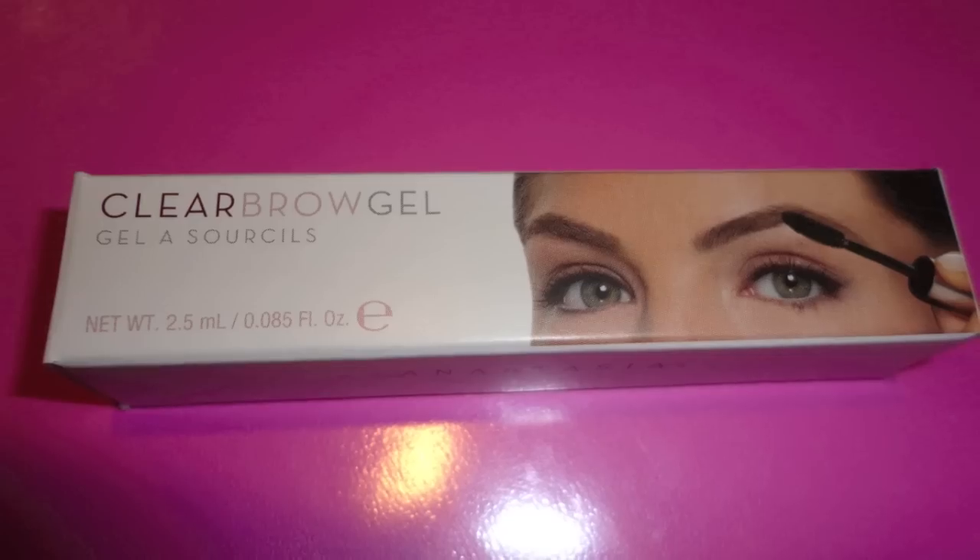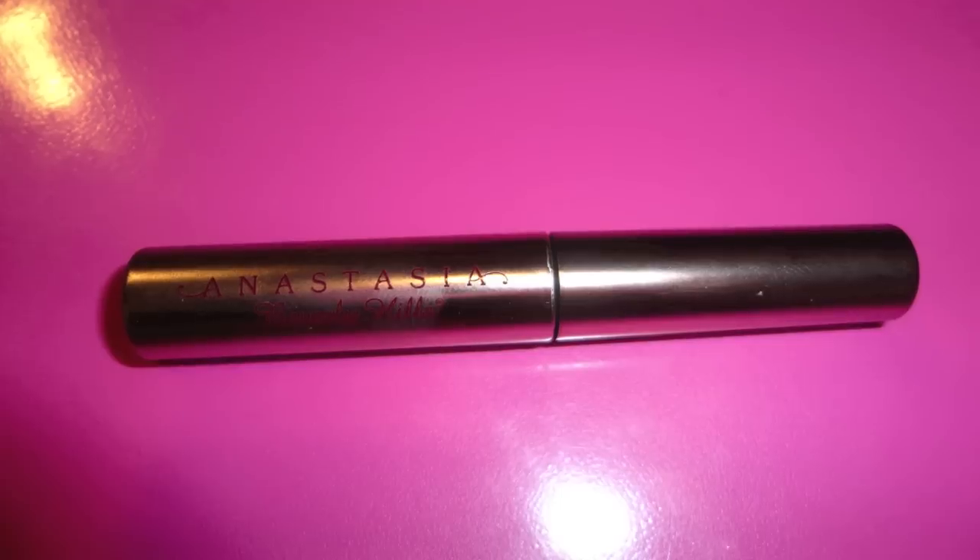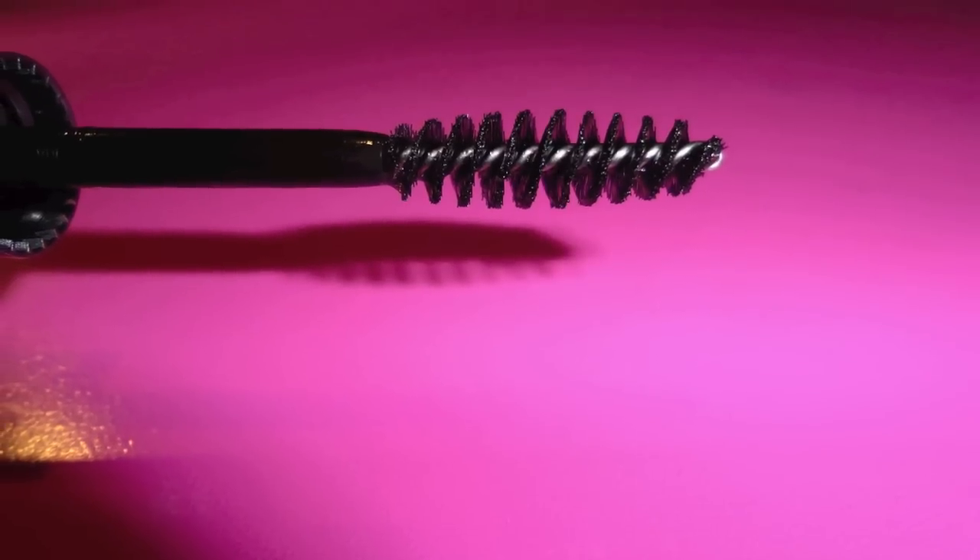Next is the Anastasia Beverly Hills Clear Brow Gel, and it looks like this. From the upscale salon to Beverly Hills, we bring you the brow expert, Anastasia's Clear Brow Gel. Awarded as Allure's Editor's Choice, this brow gel sets your perfect brow look and keeps brows in place all day. This best-selling formula tames unruly brows without leaving them stiff, flaky, or sticky. Full size is 0.28 ounces for $21, and this is 0.085 fluid ounces — pretty small but you don't really need that much for brows. The little tube is super tiny and thin, good for traveling. The brush is small and it has a bit of a smell, which is kind of weird.